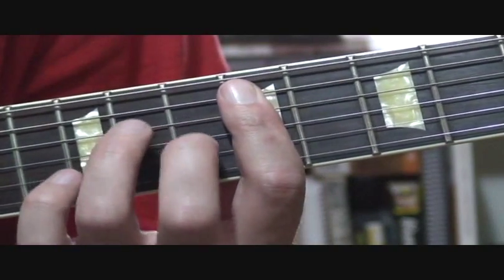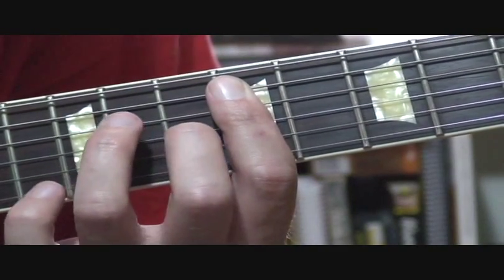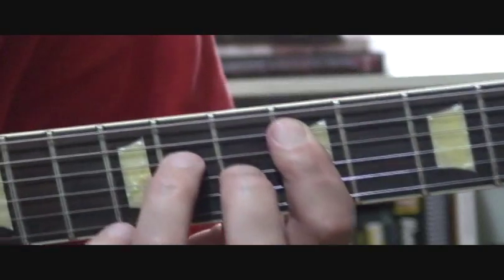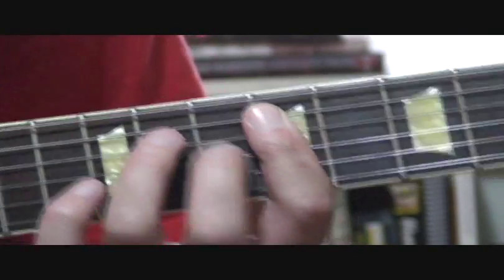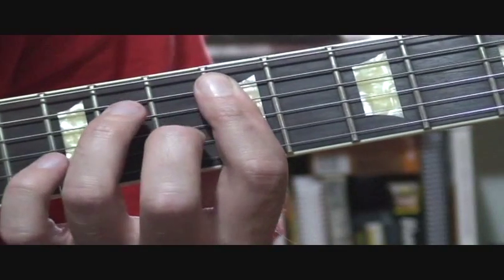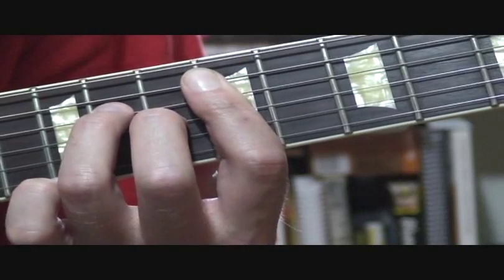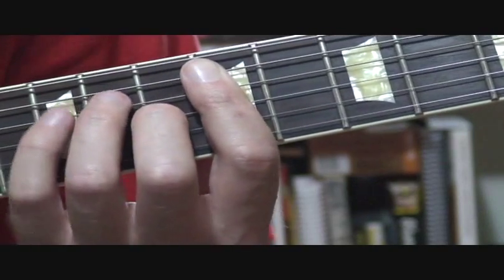And then what you're going to be doing is playing around with the 3rd string at the 10th fret and the 4th string at the 11th fret. Okay, so here's what you do. Okay, so that's the opening riff.